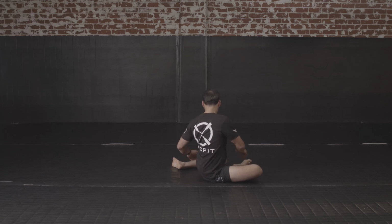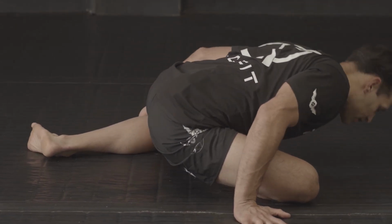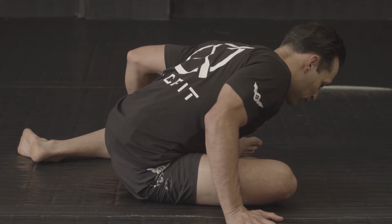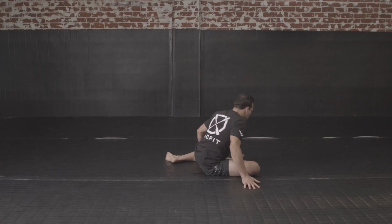Sit tall. Just trying to sit my backside down. And when I fold in half, I'm still trying to keep that down. So I'm not trying to lift up my butt to come forward, right? Keeping my butt down and fold in half. So all that work could go up a little higher into the small of my back. Good, and then we'll switch again.